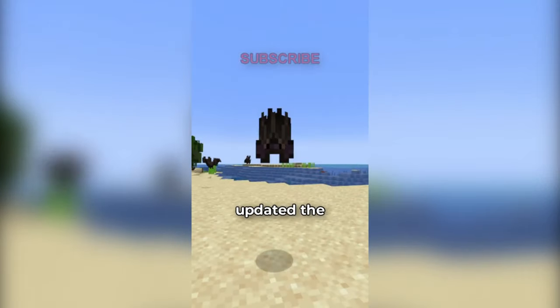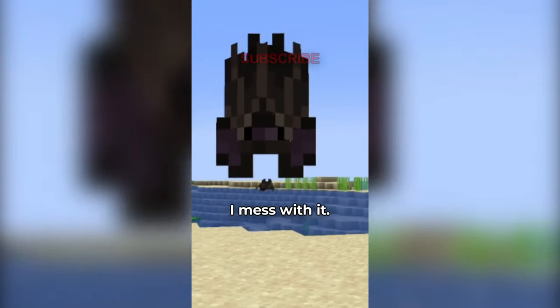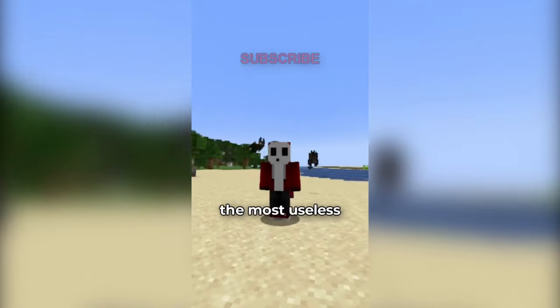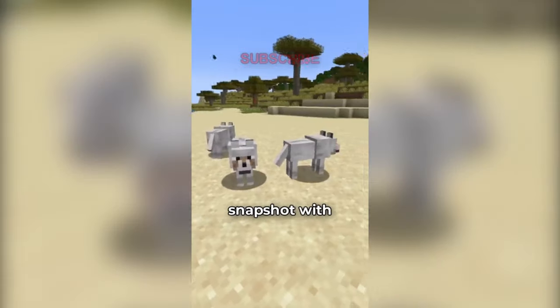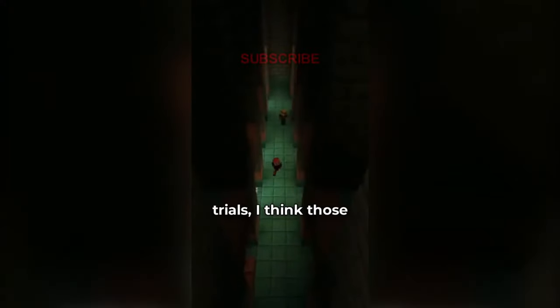Oh yeah, they also updated the bat model. It's kinda cool, I mess with it. I think it's also pretty funny how the most useless mob of all time gets an update. I'm honestly just waiting for the snapshot with dog armor and the trials. I think those will be pretty fun to explore.